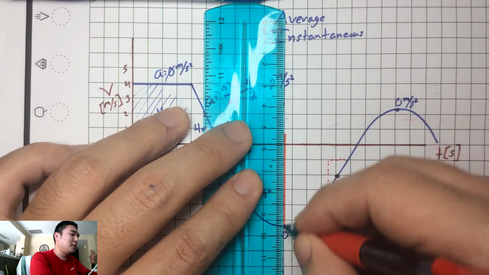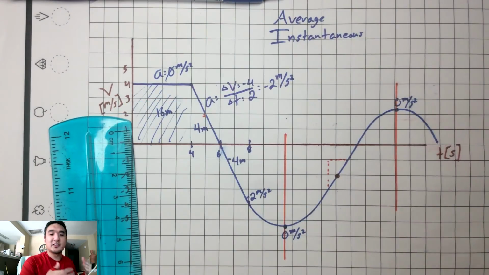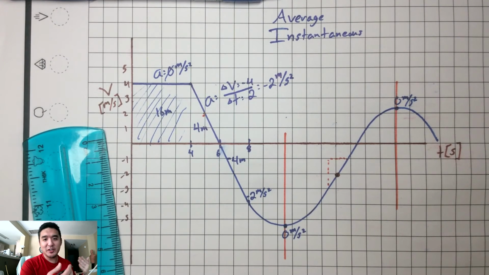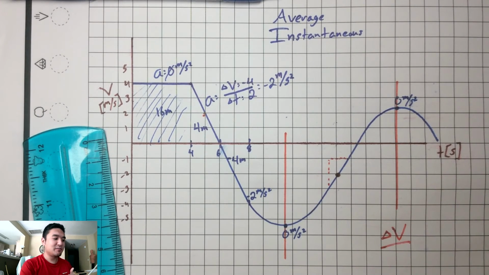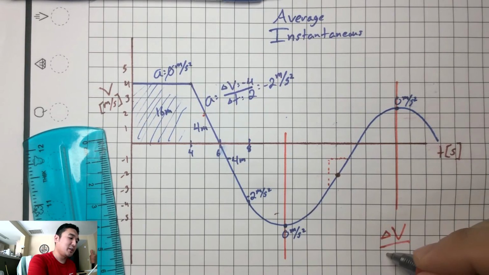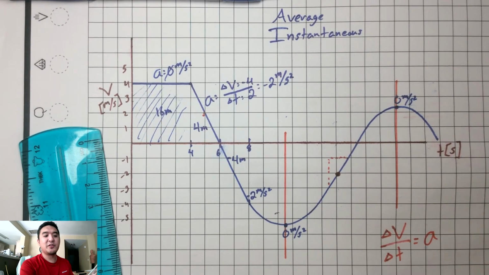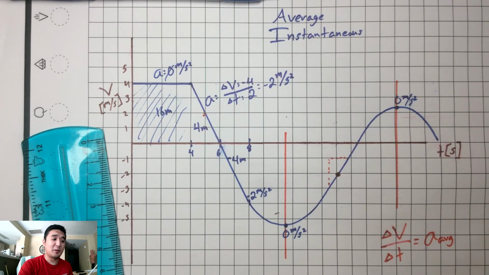So if I wanted to discuss the time between here and there, when our accelerations are 0, in between here, do we have a change of velocity? Well, we'd have to argue, yeah. We go from a negative velocity to a positive velocity, so we have a change in velocity. Do we have a change in time that occurs? And we'd have to say, yeah, we do. If you found the change in velocity over that change in time, this would give you some acceleration value, but it would give you the average acceleration value for that time interval.